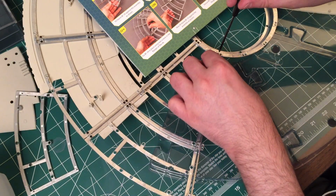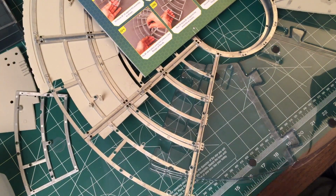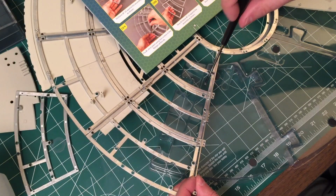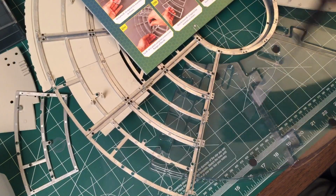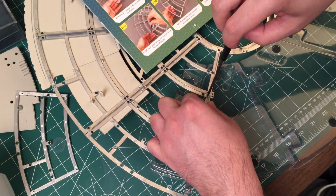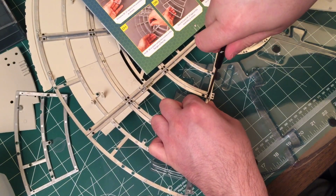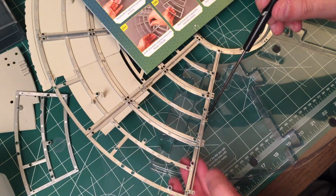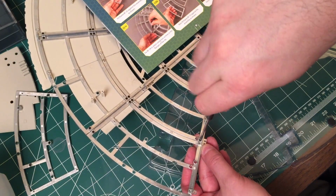So instead of installing the ring like we did the last time, we're installing the ribs under the ring this time. Okay, so that's going in nicely. Easy stuff.